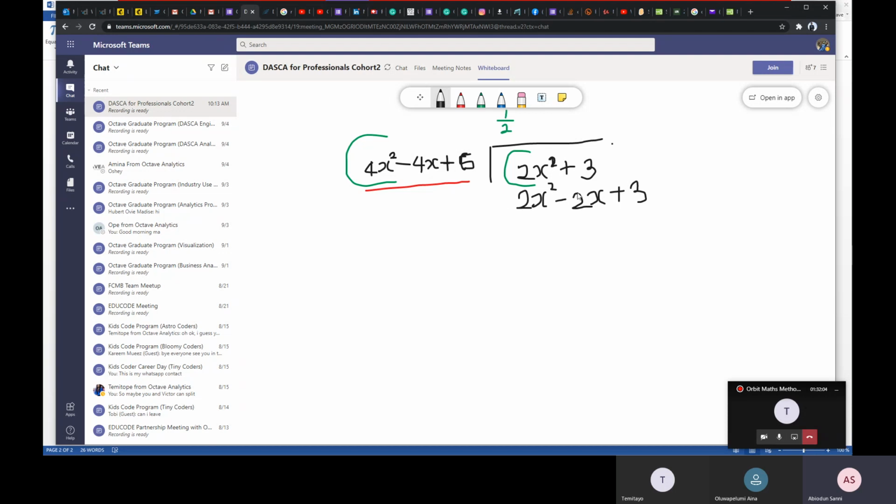Then you subtract. This subtraction affects everything here. It's like you are doing minus into the bracket of all of this, so don't get it twisted. 2x squared minus 2x squared is 0. There's no coefficient of x in the upper part, so minus 2x gives 2x. Now, 3 minus 3 is 0, right?